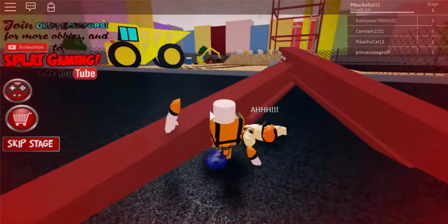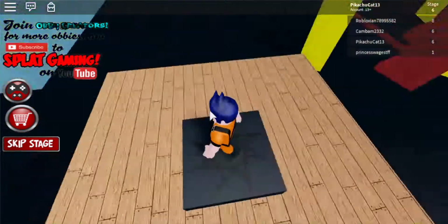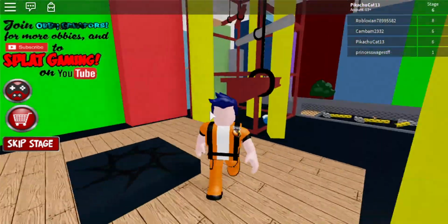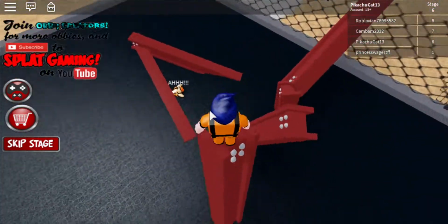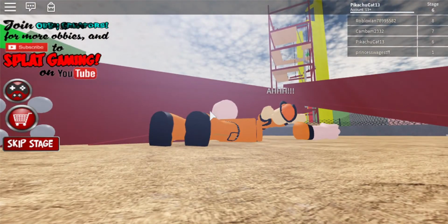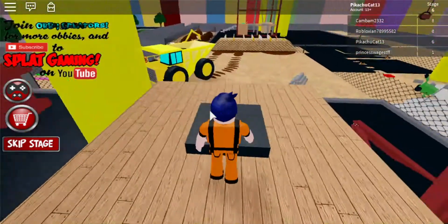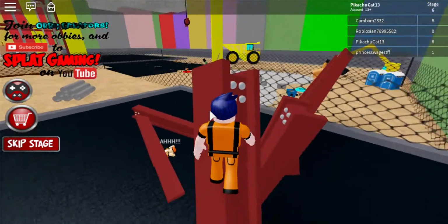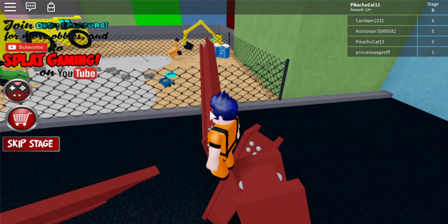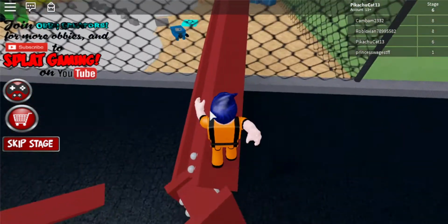This way! Ooh, I think it is that way. But I just hit the tarmac by accident. Okay. This way. Okay. Jump! Oh, I forgot to jump. That wasn't too elegant. Which way? This way. Jump! Okay. Alright. Up here. Is it that way? Or is it that? It's this way.